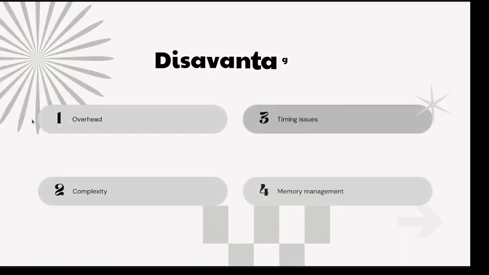Then the disadvantages. First is overhead. The observer pattern can introduce overhead, especially when there are many observers, and each of them needs to be notified whenever the subject state changes, which can be computationally expensive. Then complexity. The observer pattern can make the code more complex, especially if there are many observers, maybe 1 billion.